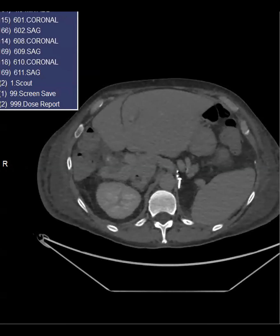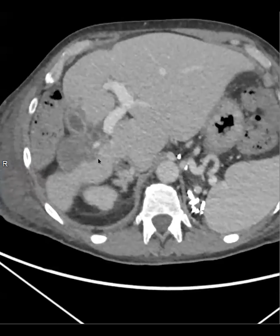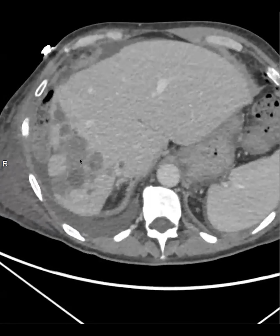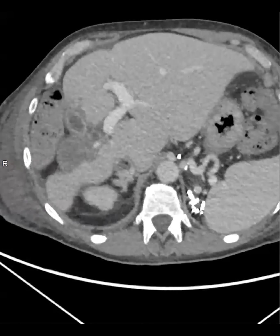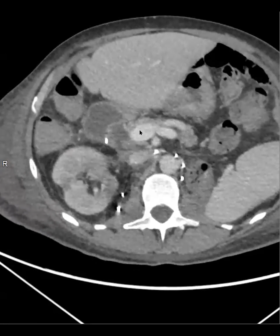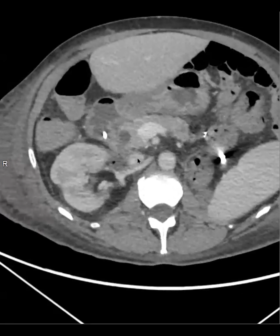That's awesome. Victoria, what is that stuff going on in the liver? That's unrelated. Oh, these are mets. Okay. So he had mets. Some of these are mets. These are fiducial markers. So he's not a healthy man. He had PE. I don't like the indication for this CT. It literally said that they're concerned with duodenal perforation, but why? Like, what made them think of that? I don't know. It looks like there's a clip in the duodenum there. Like maybe they did an EGD and they clipped off an ulcer or something.